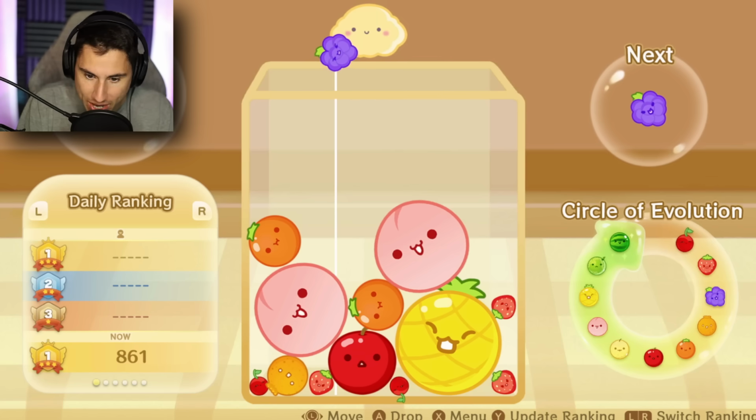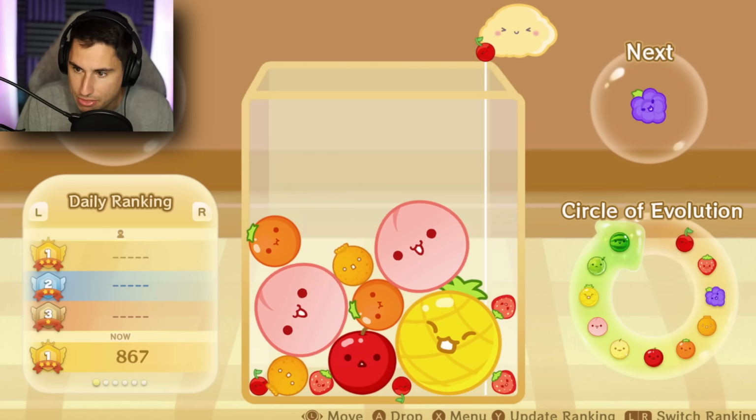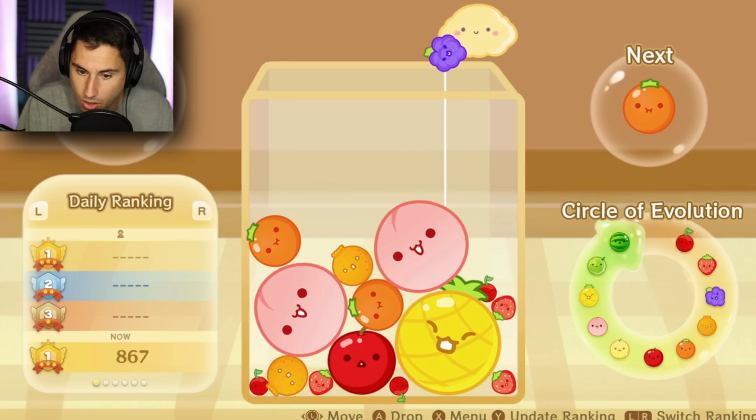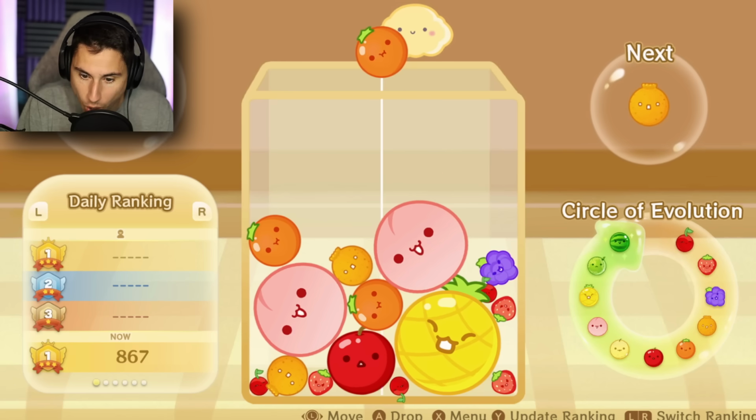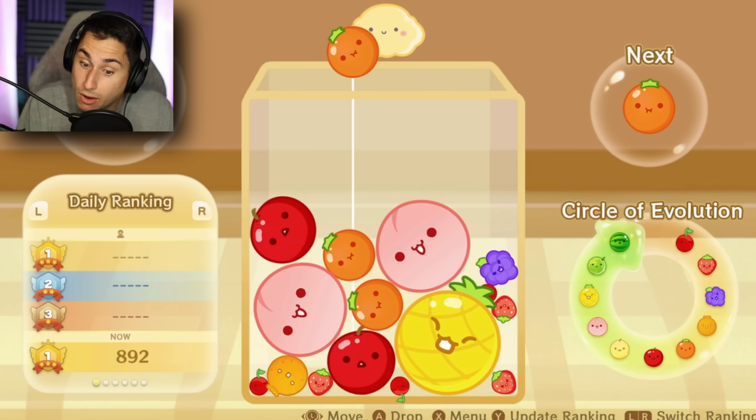No, now they're going the other way. All right, that's fine. Let's start working on another orange. So let's go that there, that there. Oh, here we go. We've got an orange working there, and then an orange working there.